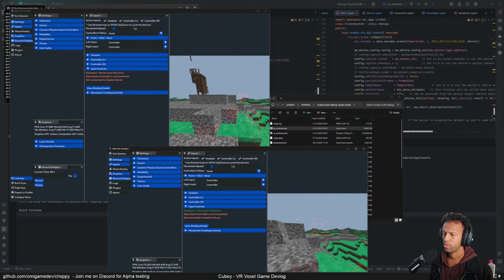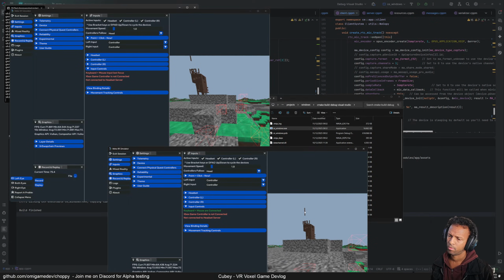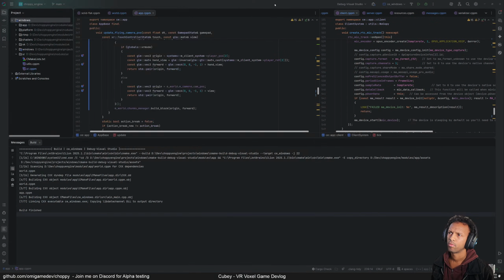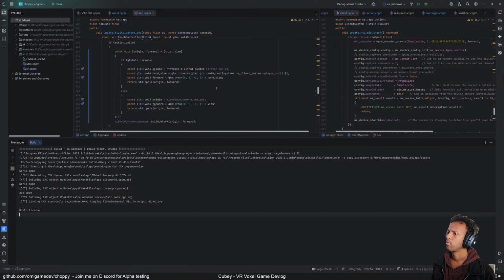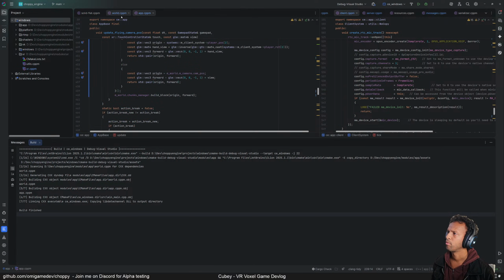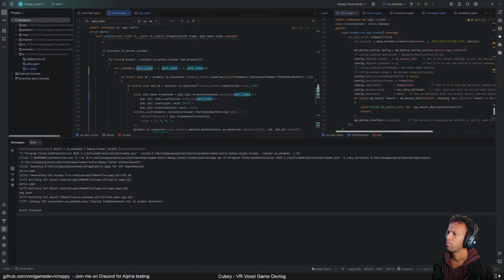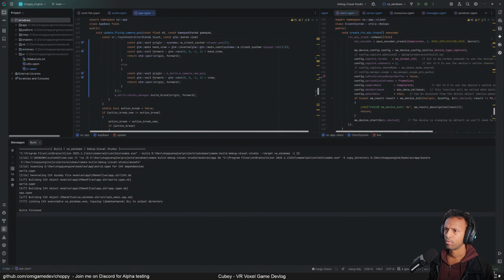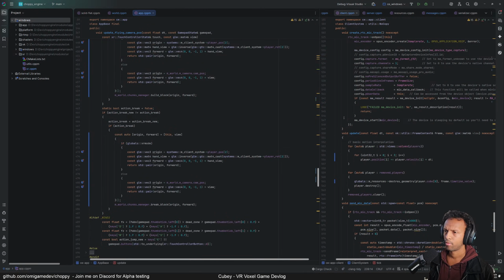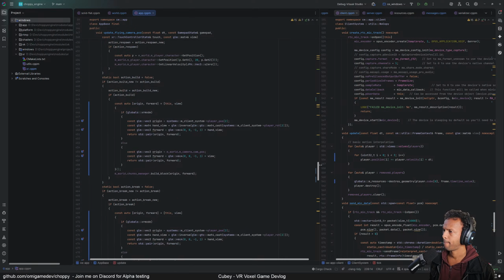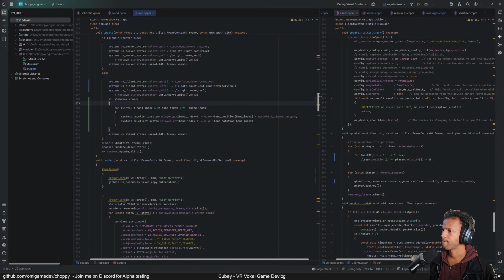As the head moves around, there's a camera position.